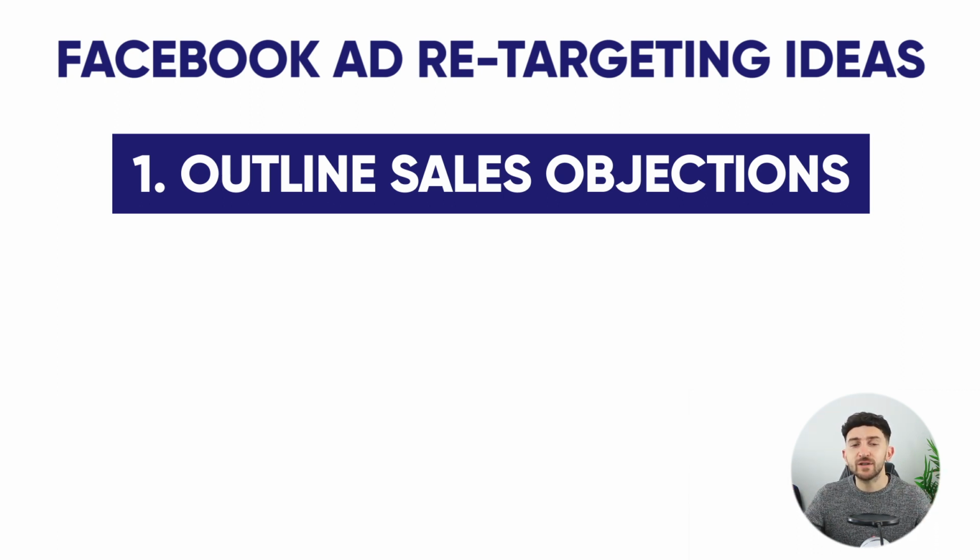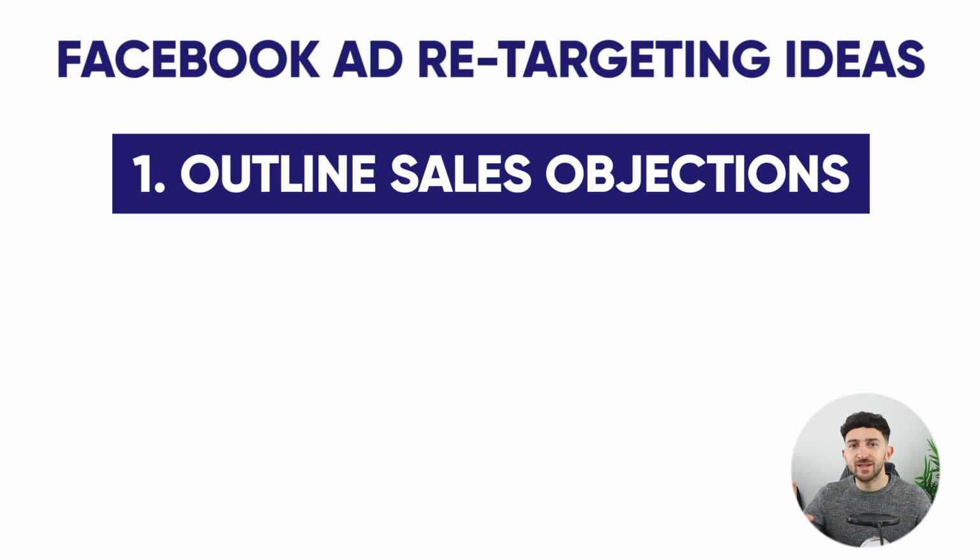So let's say it's a service, for example, you could say, we will have X service set up within 5 days. So you're just reminding them that we can set this thing up for you really quickly. So that might have been a reason maybe why they didn't originally make the purchase, because they thought it might be time consuming or something like that.